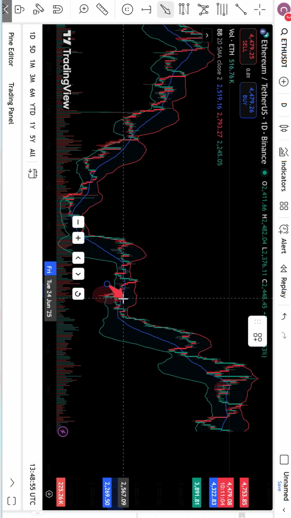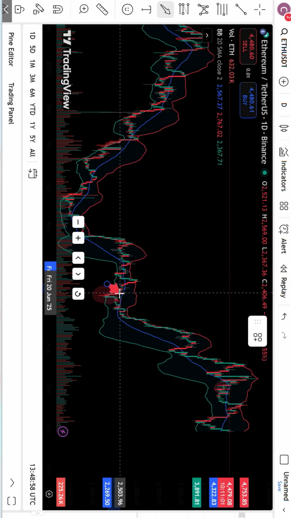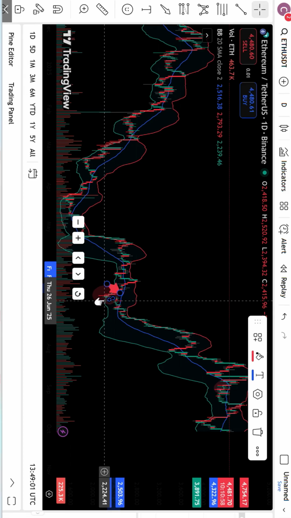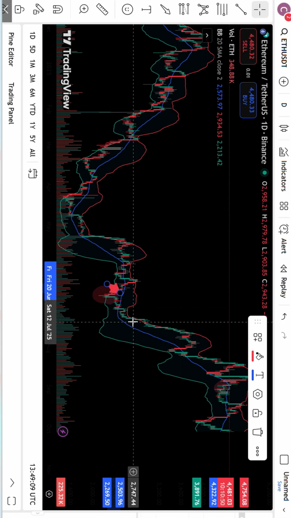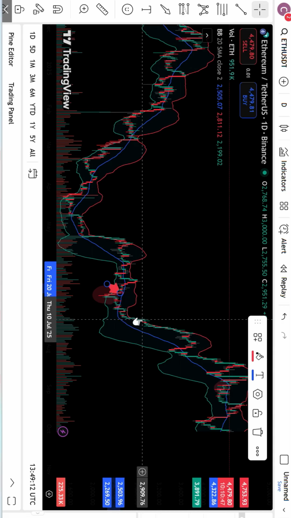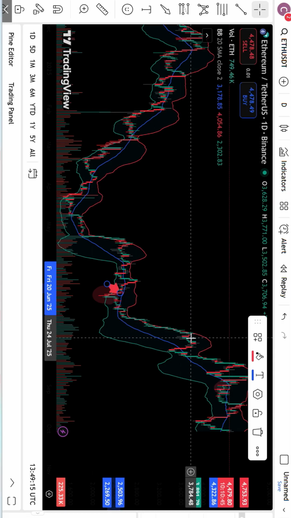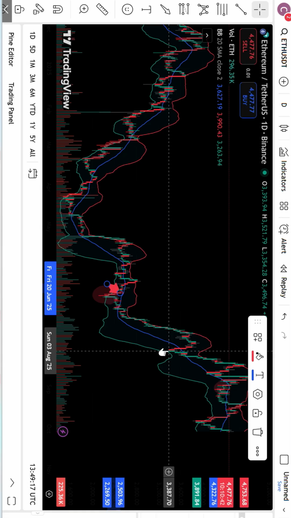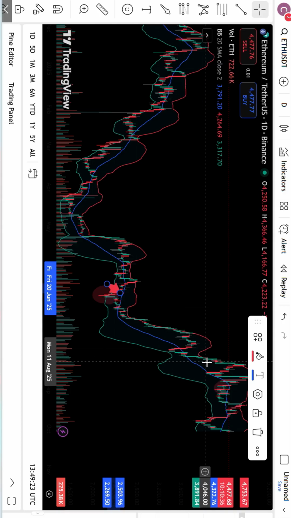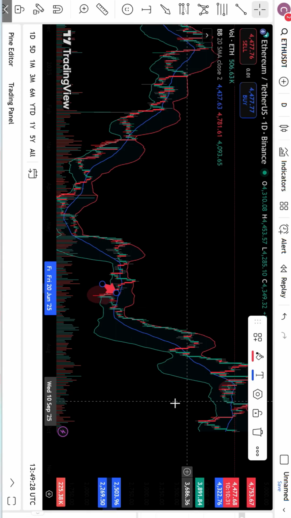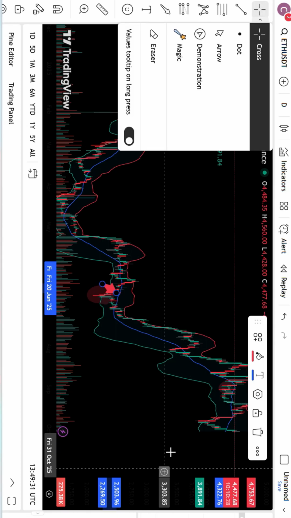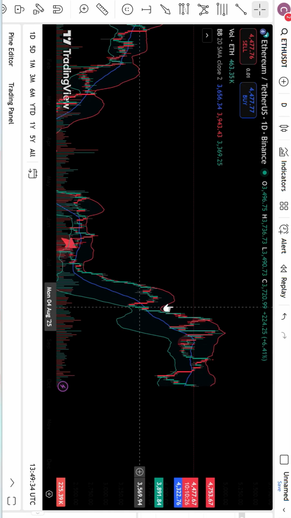So if I start from here, you can see the markets start appreciating from here after reaching the lower band, and it hits the red line, the upper band, and from there it starts climbing on the red line, until it returns back to touch the lower band. All right, so after the lower band, it returns back to the upper band, and it continues as such.